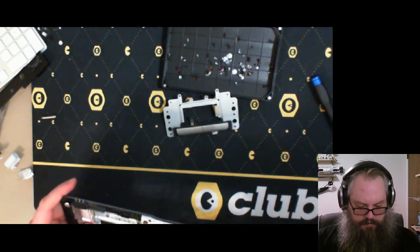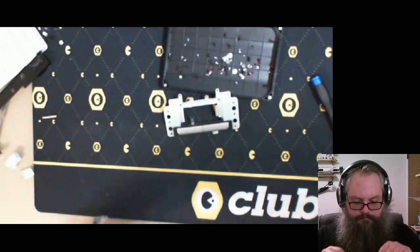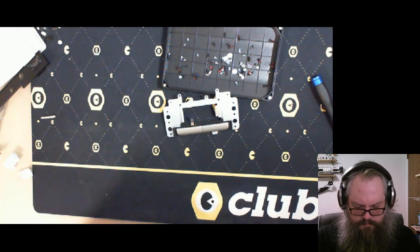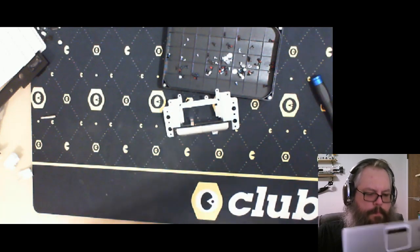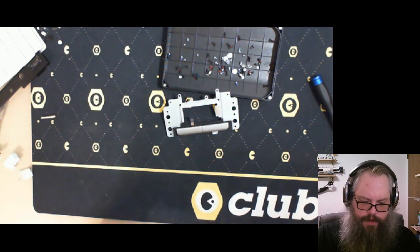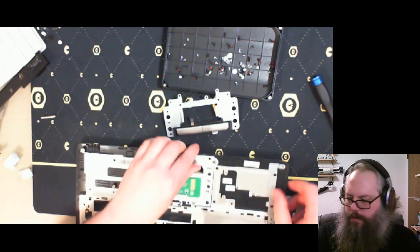Is it just glued in? I forget. Yeah, it's just pressured in. Should be able to. No? There's a whole frame here. An extra frame. Alright, where's my metal spudger?